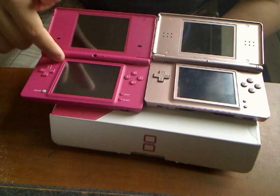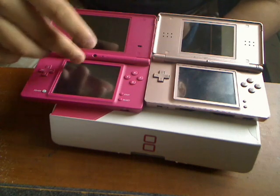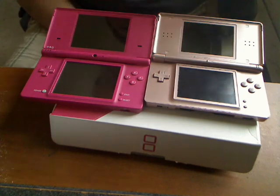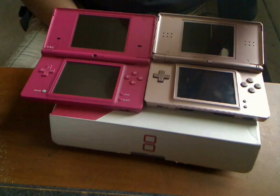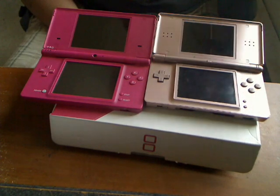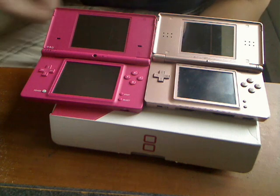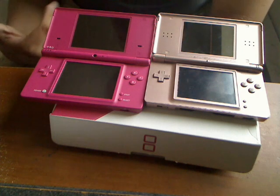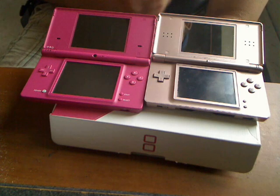But if you're on the main menu and you go to any other settings, it'll go back from the main menu without turning off. Because as you know, if you want to pick the chart and get off it, or go to settings and fix the time or something like that, you just have to turn it off, which is pretty dumb. But with this, you can go straight to the menu without turning off. And you can remove the game just like that without turning off either, which is pretty nice.